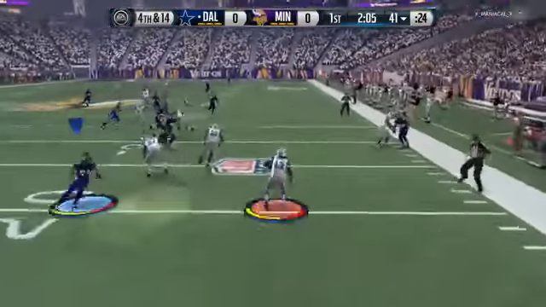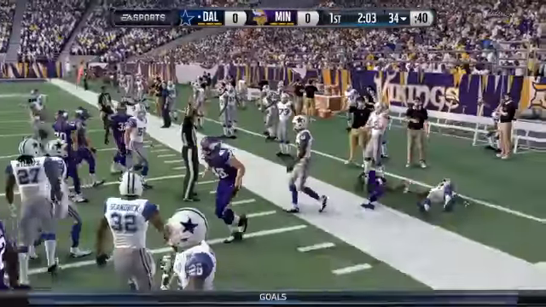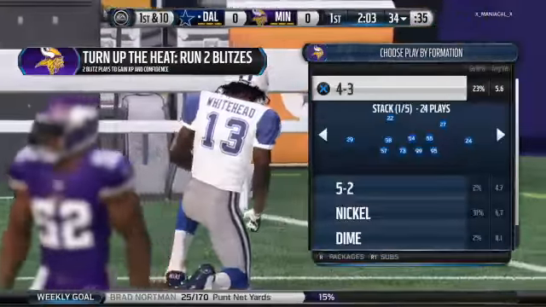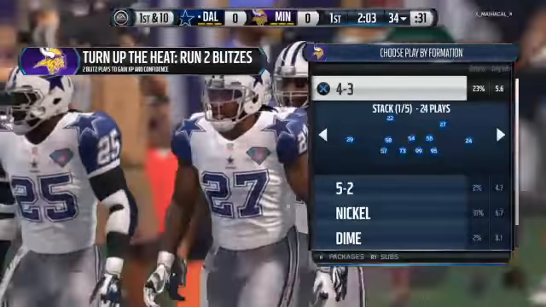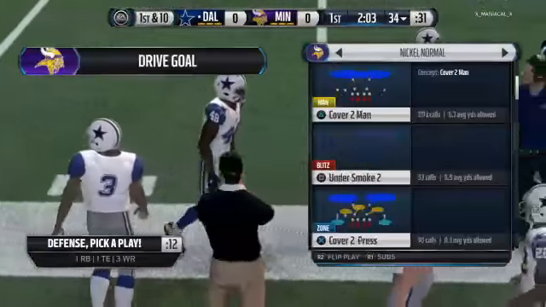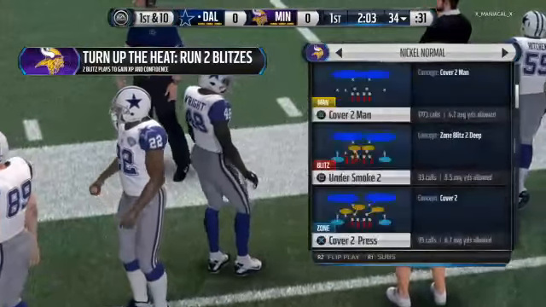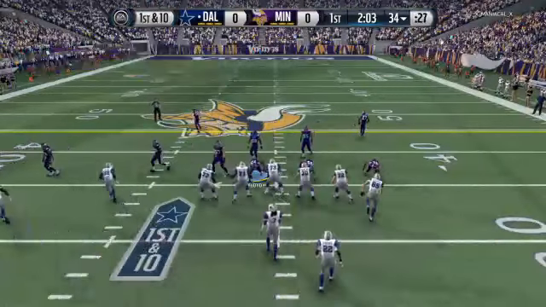Fields it cleanly and starts his return. That return's good for about 24. The Cowboys know there's 3 parts to every football game: offense, defense, and special teams. What a play for the special teams here. Good punt return, good blocking. They get it done. At the 34, 66 yards from pay dirt.